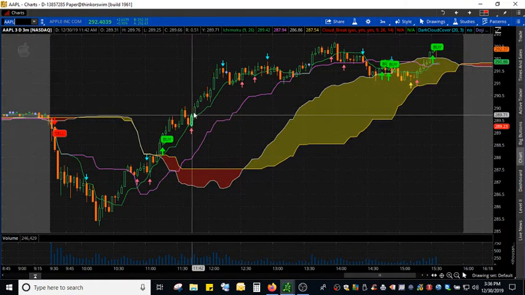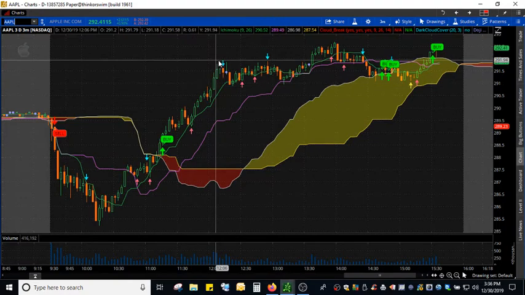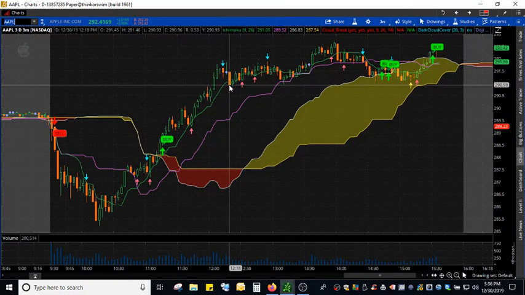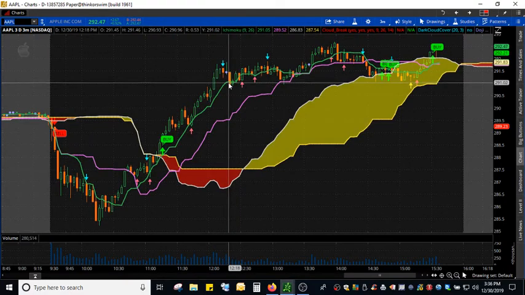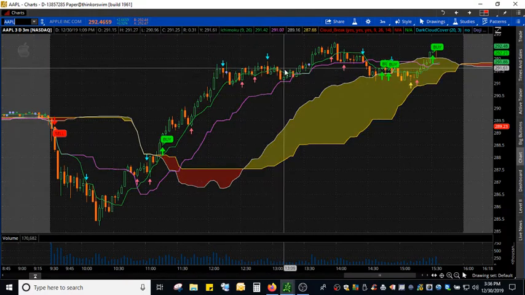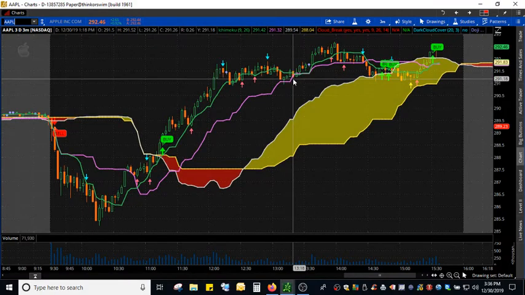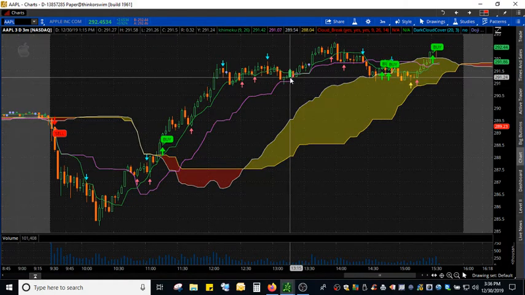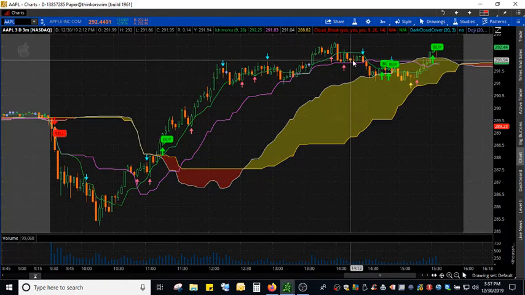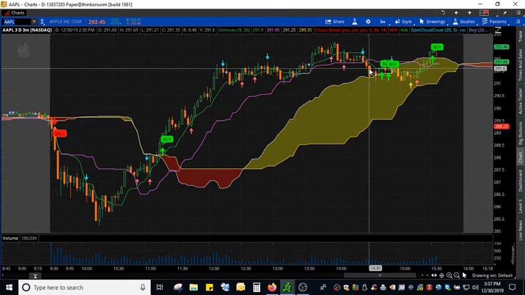So you could have entered here, could have rode this all the way up. Maybe here, maybe sell a little bit because you closed below the green line. Sell a little bit here, take a little bit off the table, and an exit would have been about here. I don't know if that quite closed below the purple line. If it did, you could have closed it out here, or rode it all the way to here and closed it out here. But that's the premise of the cloud.